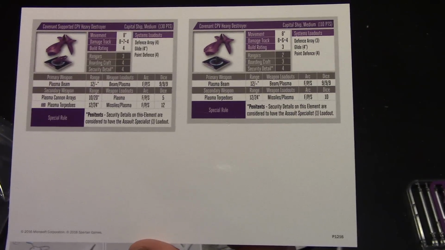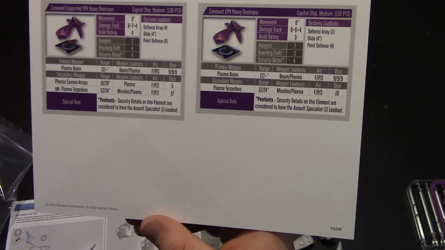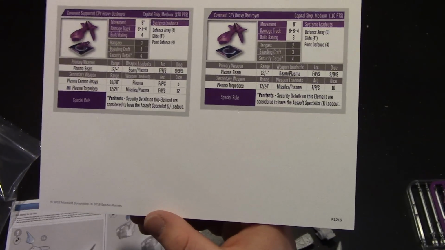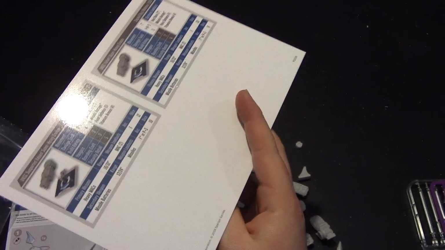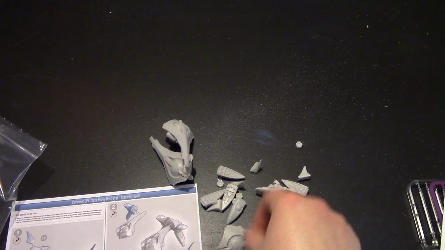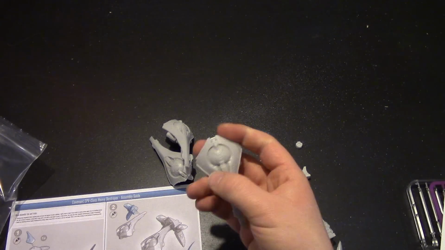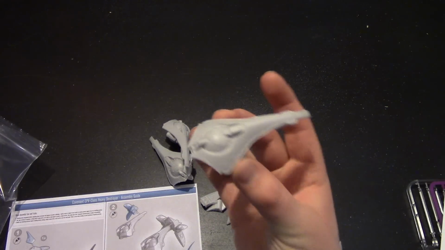I think a paired one of these would be hilarious, though. Just charging in, wrecking everything with close-range plasma beams. Maybe that's why. Although I know for the case of the Valiant, you wouldn't have two of them working together because they're command ships. But still, also that might be a bit OP. But still, it's a nice model.